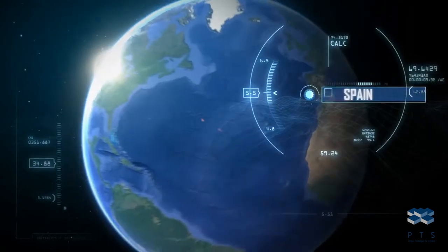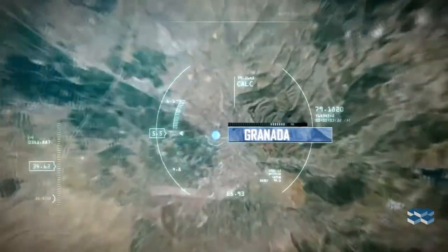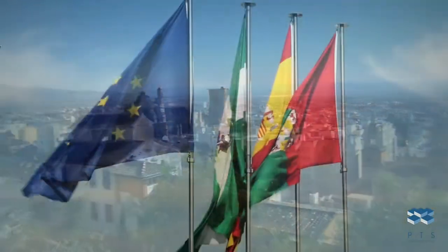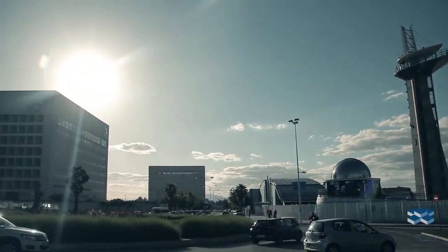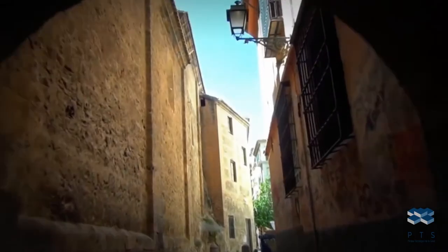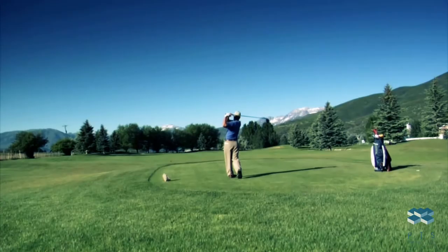Imagine we're at an altitude of around 6,000 meters. Now let's take a breathtaking drop into the heart of Andalusia. We're in the south of Spain — Granada, a creative, dynamic city with an outstanding historical and artistic legacy nestling between the Mediterranean Sea and the peaks of the Sierra Nevada mountain range.